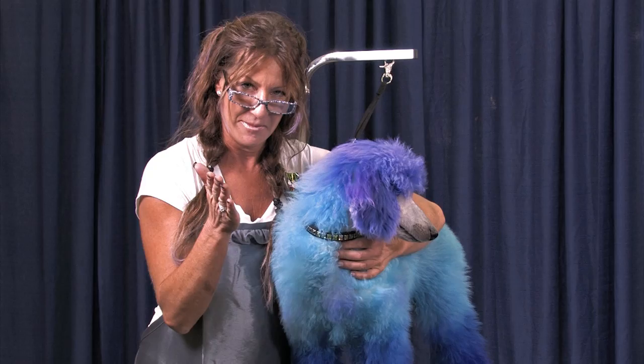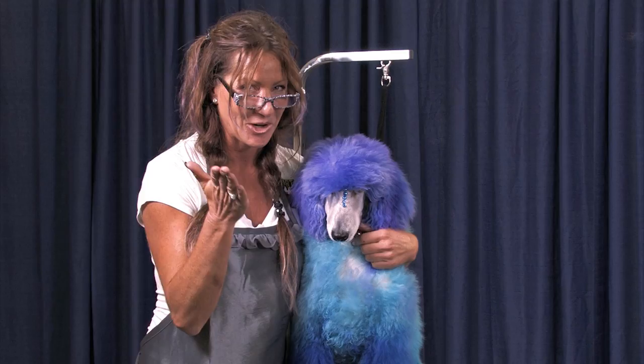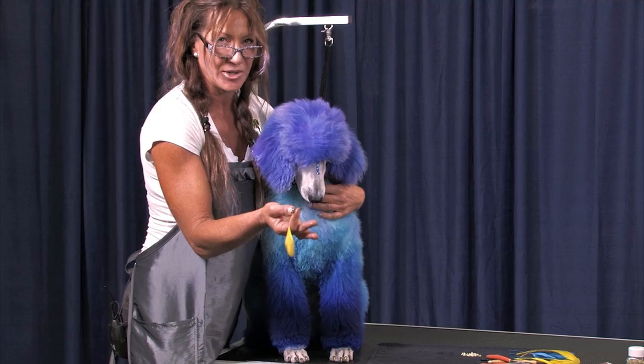best color, the vibrant blues. The top of his head is done with the blue and a few drops of the pink. That's how I get the periwinkle, because I know you're going to ask. What I'm going to do with him today is add feathers to the top of his head using the same beading system, so that he has, these are an ostrich plume.